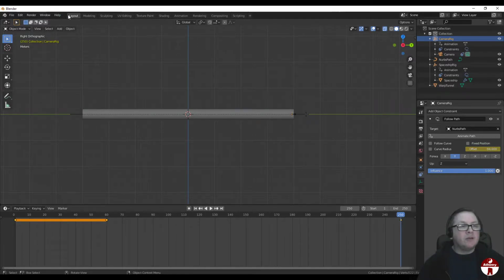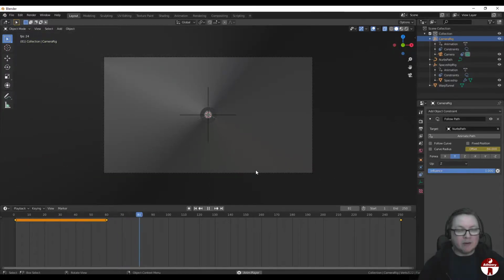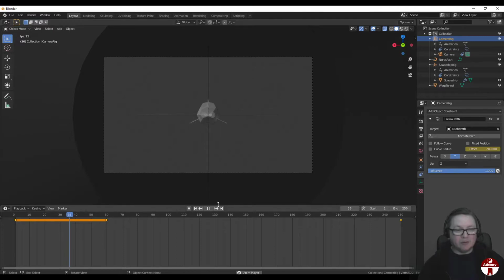So let's go to the camera view here by switching this on, and let's just see what that looks like. So I'm going to hit space and just follow. Okay, it doesn't look great right now, and the reason for that is twofold.